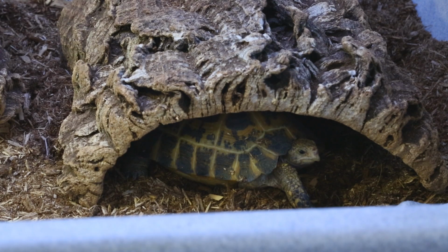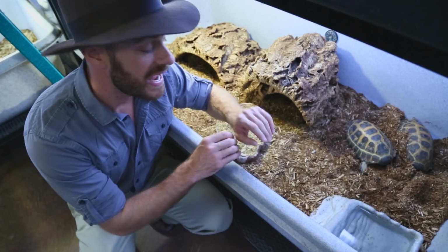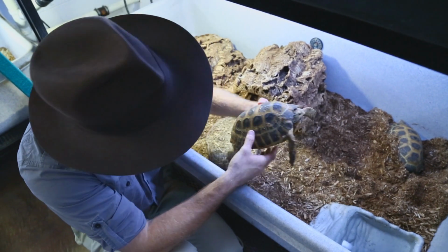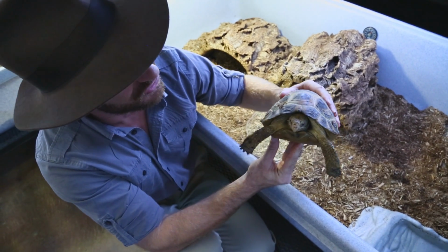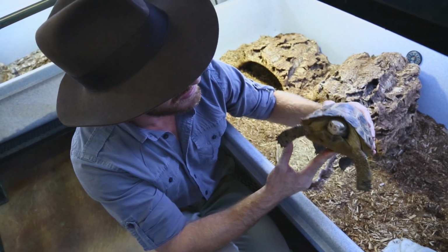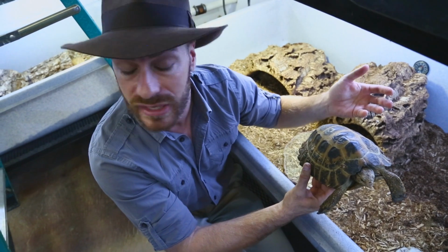So here's some of the adults, huh? Yeah, you can lift that cork up. Oh, and they're very similar, like I said, to the elongata, but they have a little bit different coloration. Feel free to pull them out. These are just beautiful. Really nice tortoise. Like all tortoise and turtle species in Southeast Asia, where they're from, these animals are facing habitat loss, being hunted for food, things like that. But it's nice when you can breed these animals safely in captivity. And it's amazing to be able to breed these animals in an indoor situation.